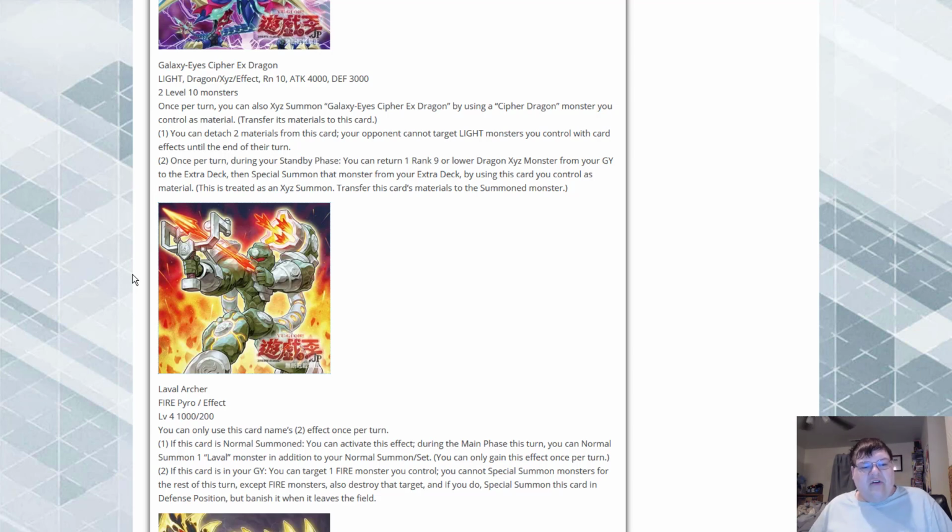If this card is in your graveyard, you can target one Fire monster you control. You cannot special summon monsters for the rest of this turn except for Fire monsters. That's fine. Destroy that target, and if you do, special summon this card in defense position, but banish it when it leaves the field. Okay, so right off the bat, we fix our normal summon extender problem. We get the ability to capitalize on our synchro plays for this deck. Check. We get the ability to kill our Lady Lakes, put them into the graveyard so that we can use their effects to pop off.